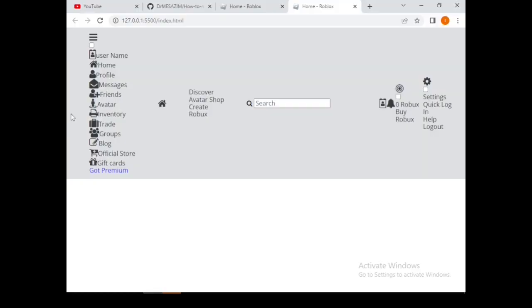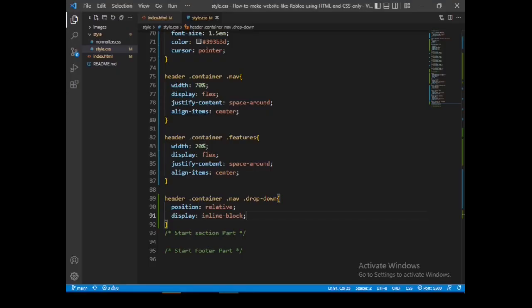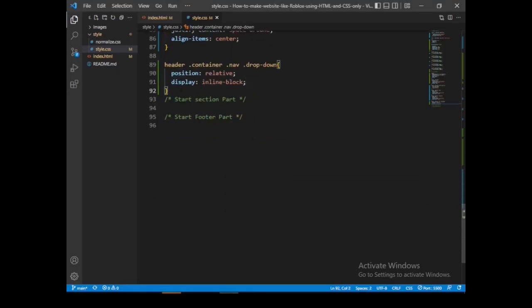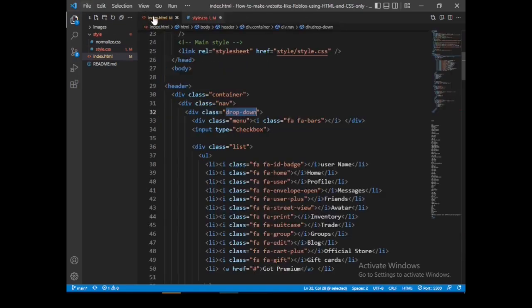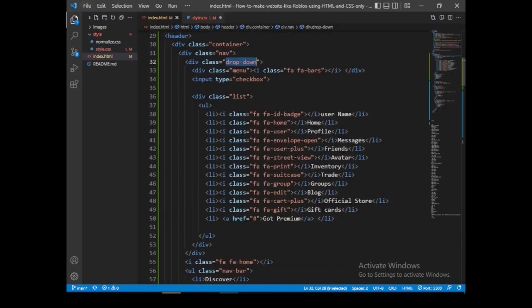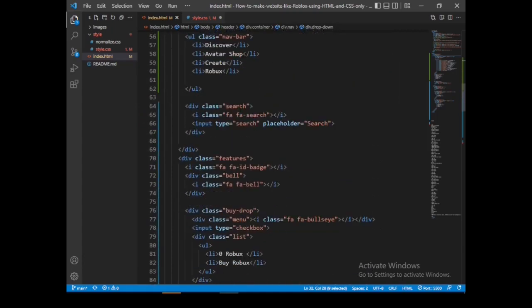Now I want to go for the hover. For the hover effect, let's go for header dot features dot. We need to collect some class names. Let's collect this class name.